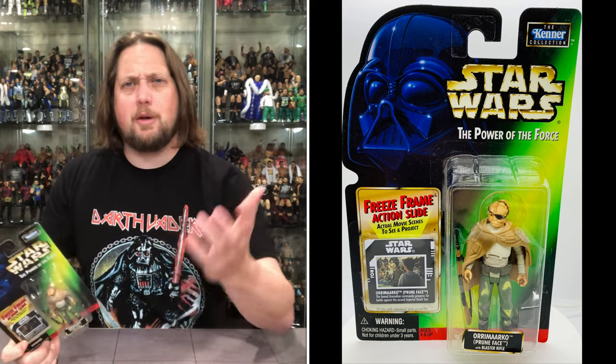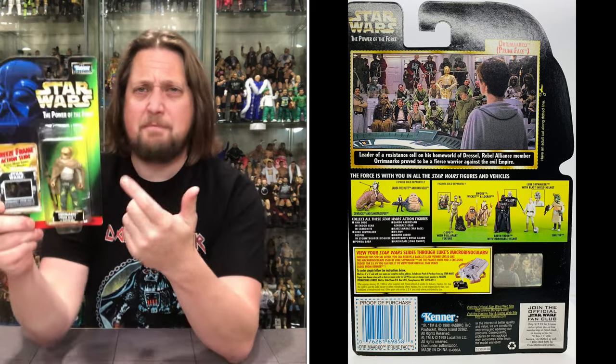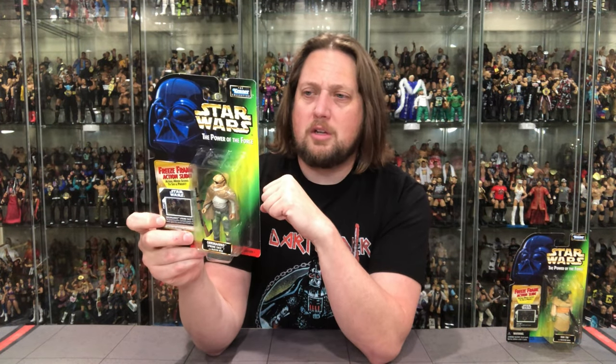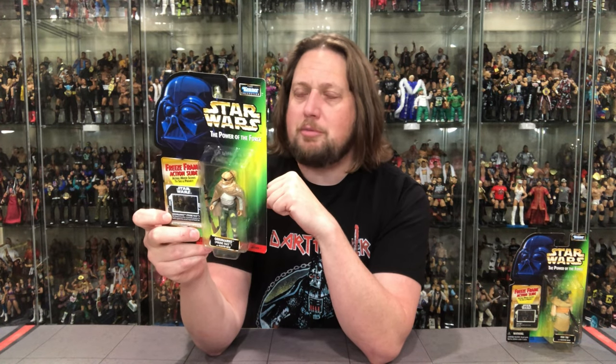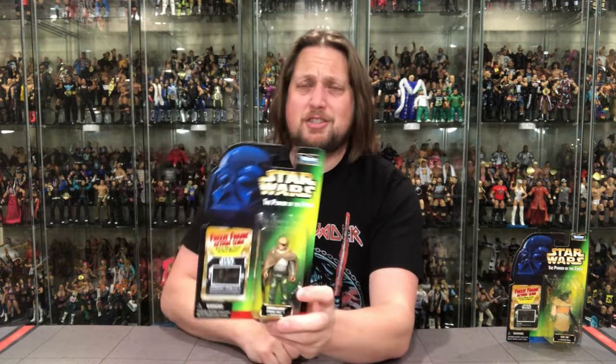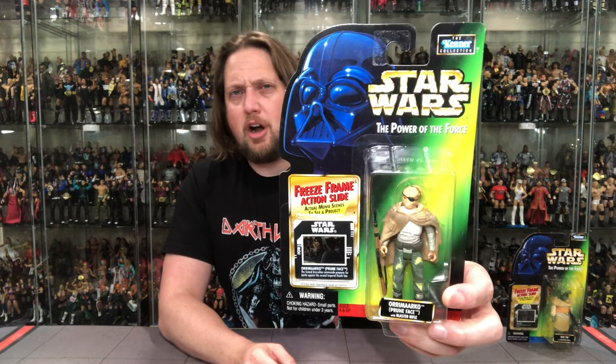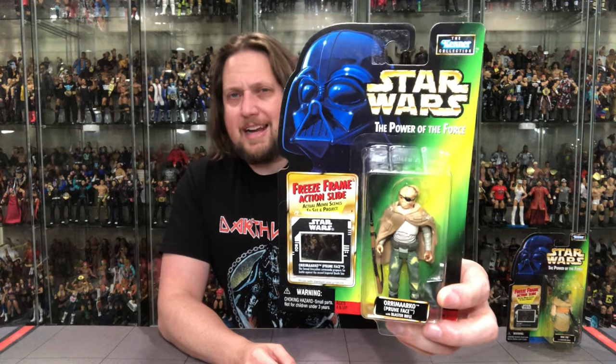That tells you I have some prejudices because obviously he's a good guy. I just assumed he was going to be on the sail barge helping Jabba out or something like that. But nope — he is the leader of a resistance cell on his home world of Dressel. Rebel Alliance member Orrimaarko proved to be a fierce warrior against the evil empire. I've gotta eat my shoe on this one. He looks evil, but you can't judge a book by its cover in the Star Wars universe. There's the traditional Power of the Force card with Darth Vader's head.